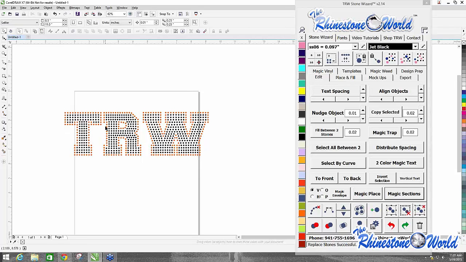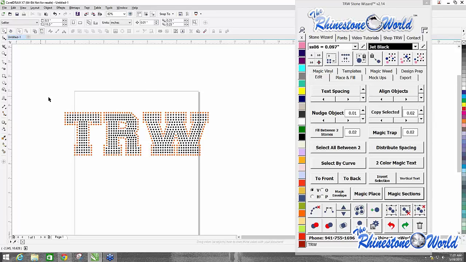Okay, so I think the one step you were missing was you needed to convert it into a vector file to be able to resize the stones. Otherwise, the wizard's not recognizing those circles as vector files, so it's not going to be able to do anything with them. So that's why you need to resize it first to basically convert it, and then you can go ahead and manipulate the stones how you like. Okay, does that make sense?